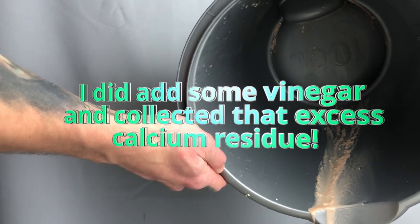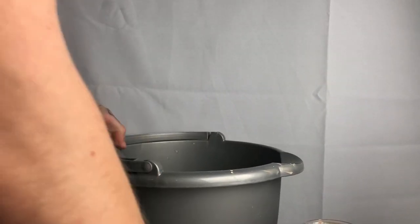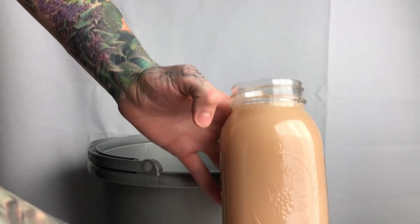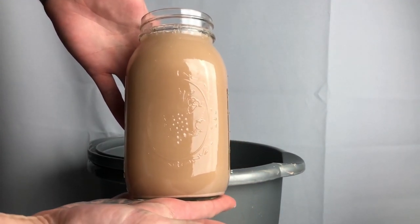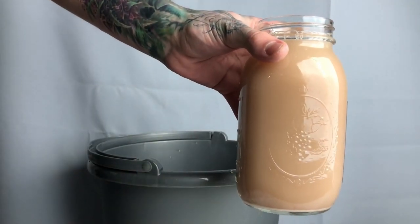So I saved my eggshells, and this is what recycling can do, it just saved me on calcium and magnesium. For a big old bulk bag of Epsom salts, we pay about 12 bucks. So this is your calcium, this is calcium acetate. So that's what this is. Happy growing, guys. That's how you collect calcium acetate.